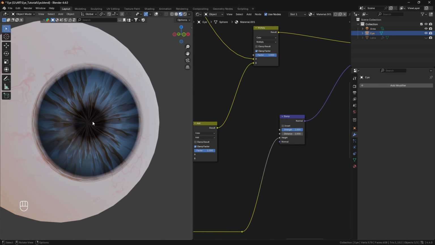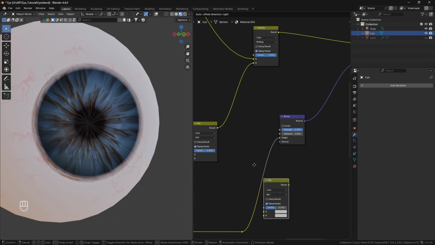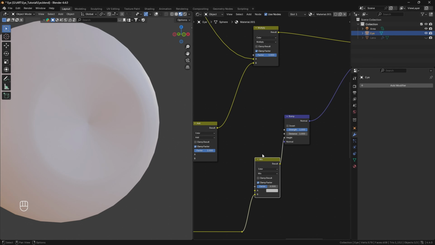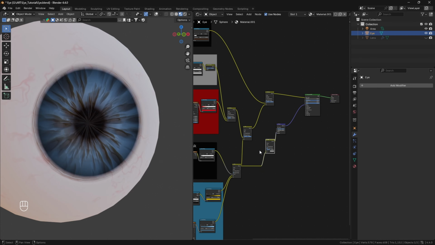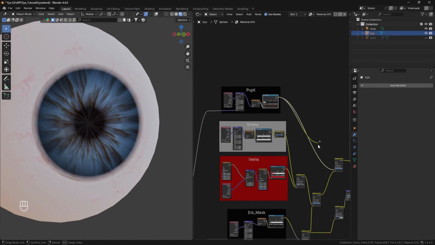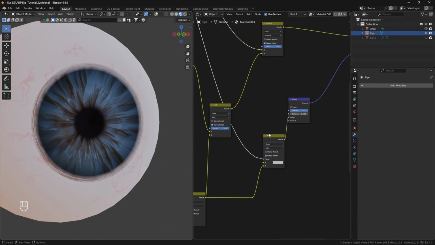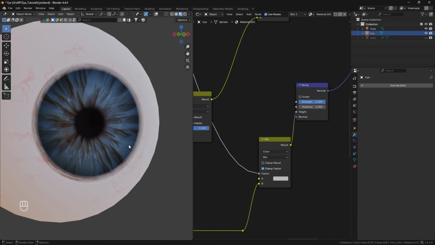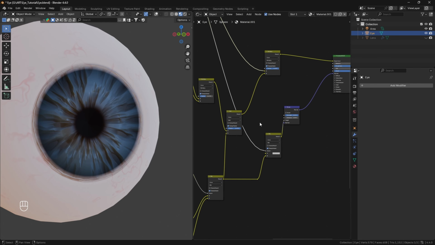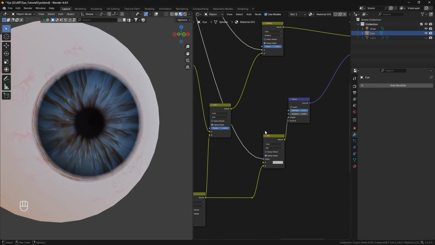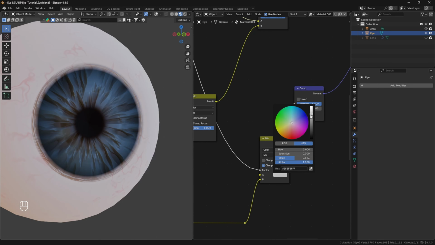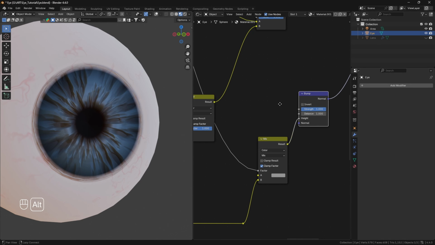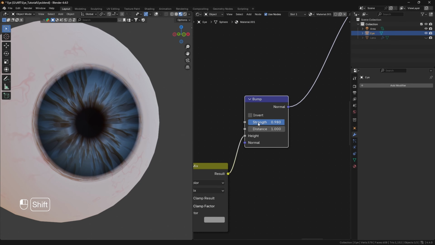So to fix that, add a color mix node in front of the bump node, then put the iris mix node in the bottom socket and connect the pupil node tree to the factor input of the mix color node. In effect, the pupil node tree will act as a mask. After that, adjust the top color. Then adjust the strength in the bump node.